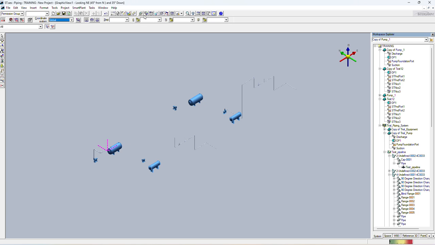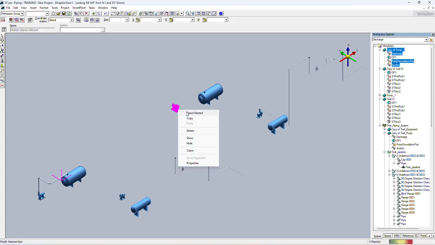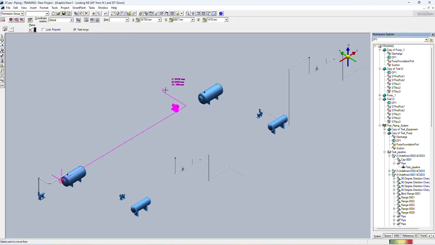Apart from this, there are XYZ coordinate values. You can use these without making 0 also. How can you use this? Let's suppose I selected this pump, select nested, and I want to move it. Move, just click, fast click. I click here without moving my cursor and press F6, F7, F8. So all the coordinates got logged.